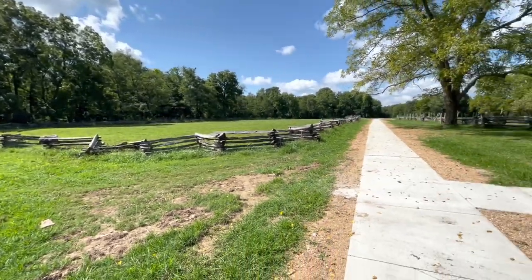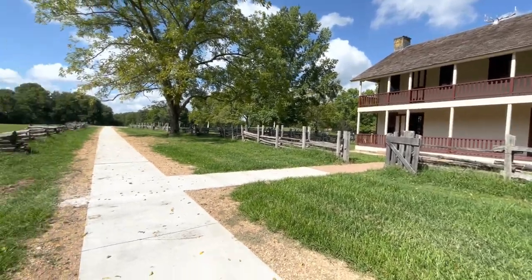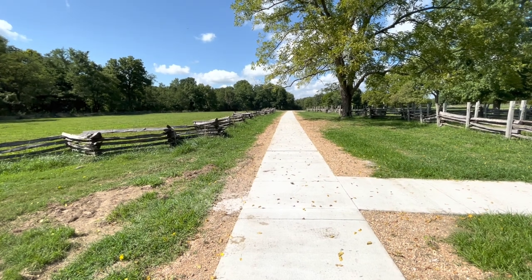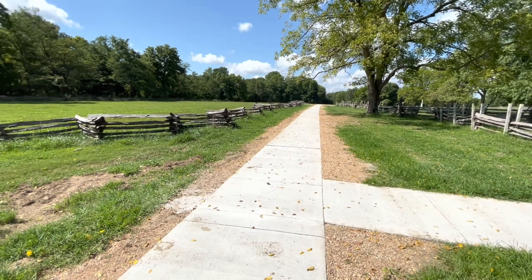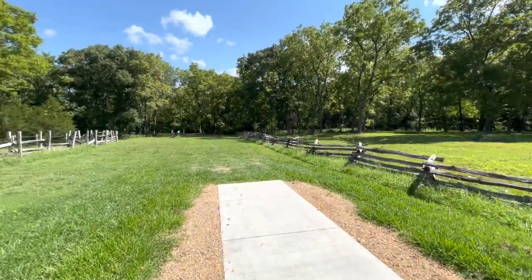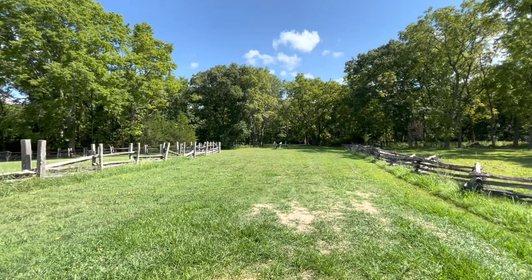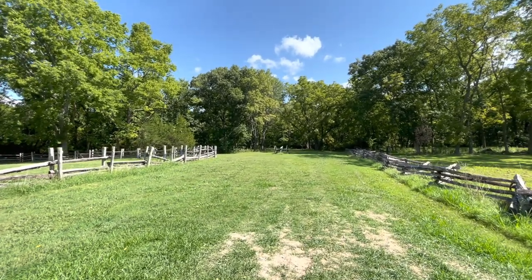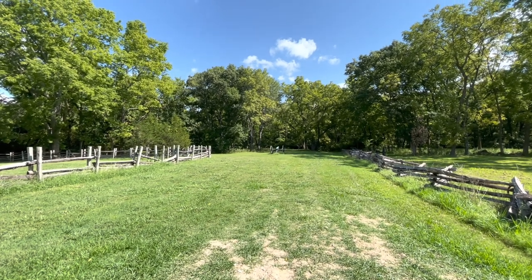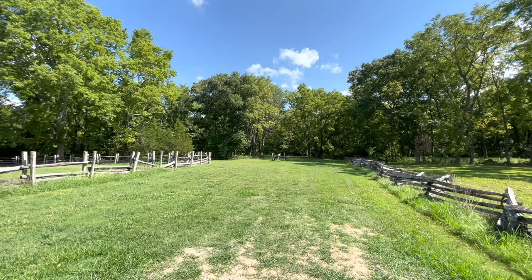So as you can see here, Elkhorn Tavern was at a very good location to deal with traffic along these two roads. Also, Telegraph Road, before it was called Telegraph Road, was a major Native American route as well. This road was part of the Trail of Tears, and it was also used by Confederate forces moving north to and from the Battle of Wilson Creek, which is in Missouri outside of Springfield. About 3 miles due north along this route, you'll get to the Missouri border, and further north of that is Springfield and Wilson Creek.